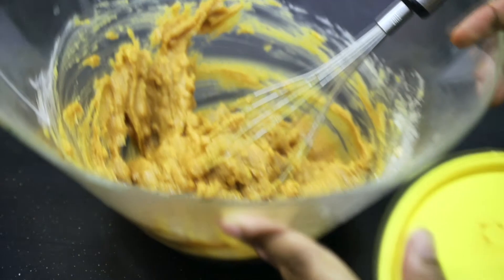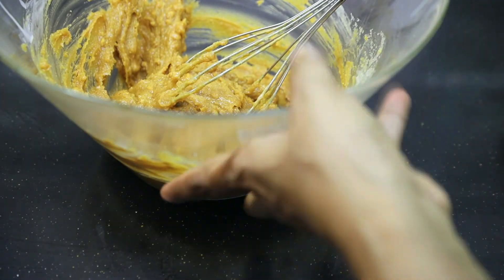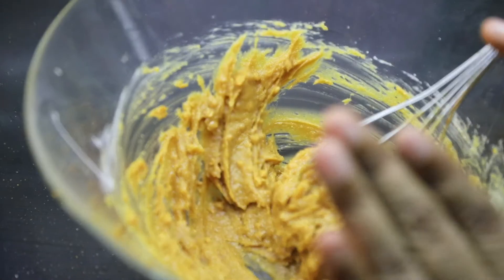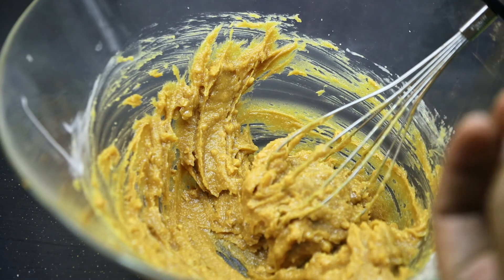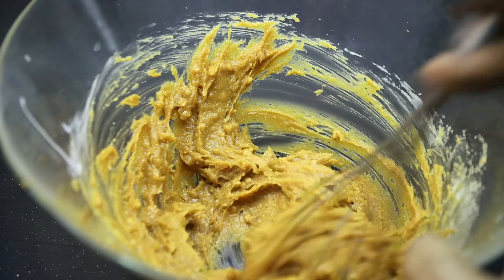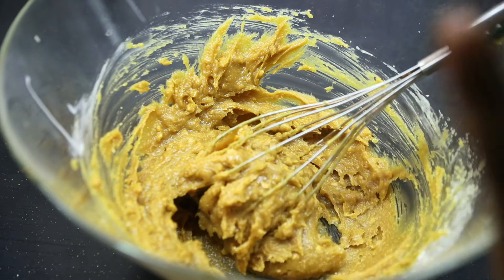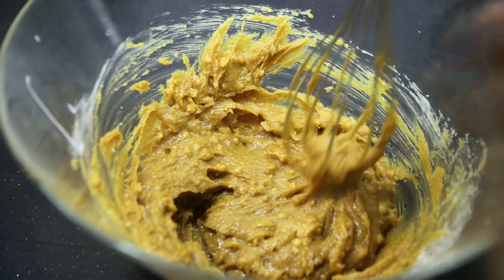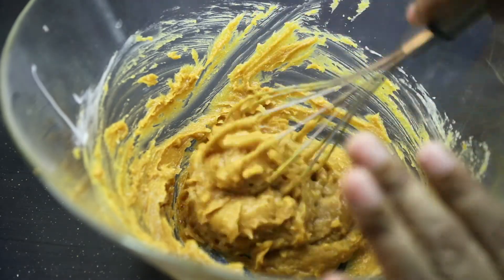After this, you keep it in a Tupperware in the fridge. You can keep it for 1, 2, or 3 months. So when you have a sweet craving or TV snack time, you take 1 or 2 tablespoons, sprinkle a little bit of nuts on top, and you can enjoy it. But be careful — the peanuts you have to take in a very limited amount. Don't overdo it. You have to keep it throughout your diet.